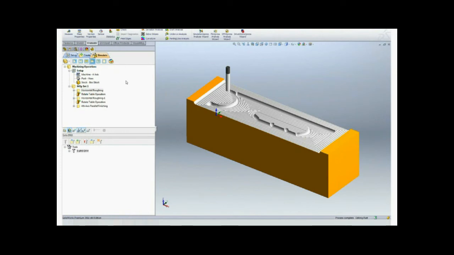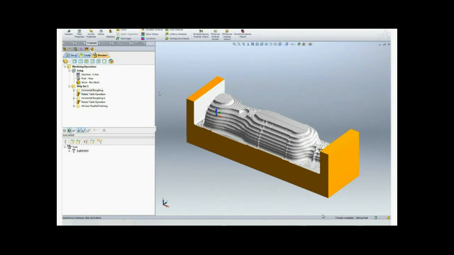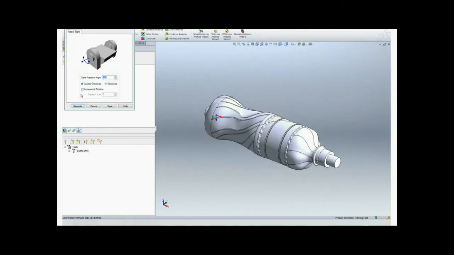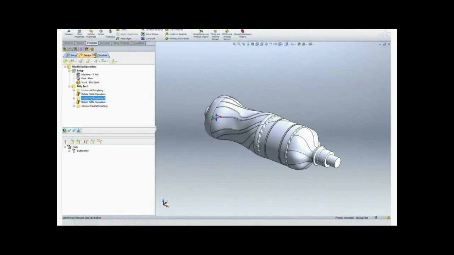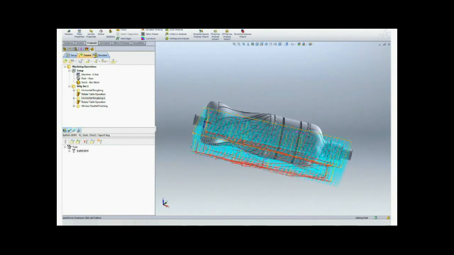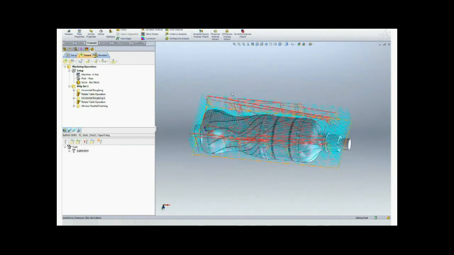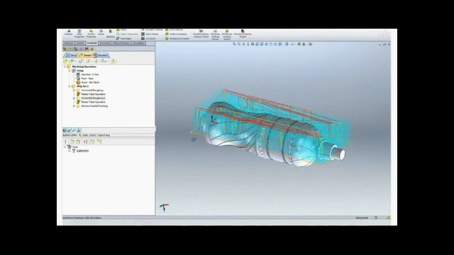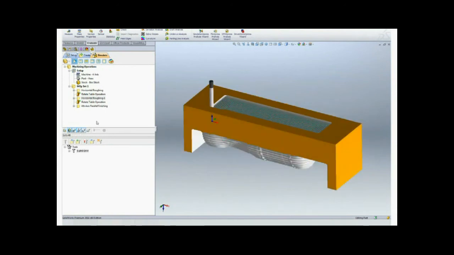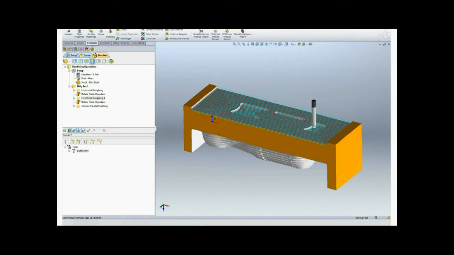Once the toolpaths have been simulated, we will use a rotate table operation in here to have the part rotated over by 180 degrees using a table rotate operation, and then we'll program the roughing operation for the bottom of the part. The toolpaths are now visible. We will switch to the Simulate tab to run the verification of cuts after the part is being rotated. Selecting Pause and Simulate to End will run through the verification.